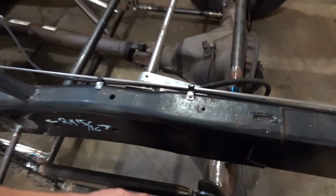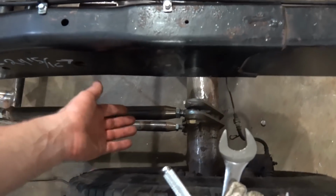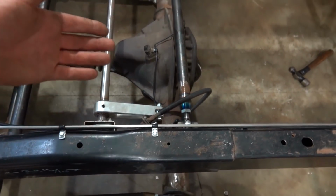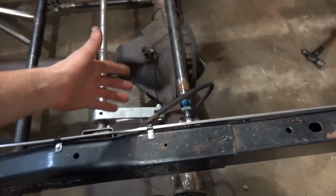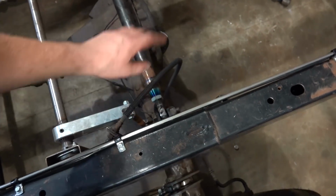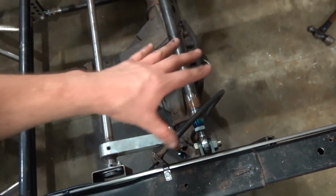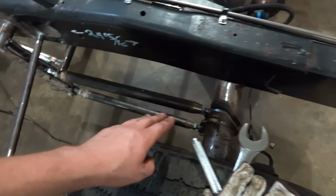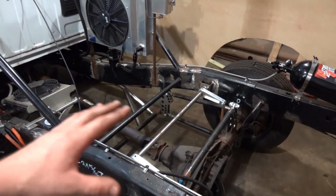Also got all of our 4-link bolts cut down. The first one I started to cut in place, and then I was just like, Tom, you idiot, take them out, take a measurement, and that's what we did. Cut all of our bolts down to like 2 1/4 inches, or roughly around that mark. So if they are all shorter, we have less thread sticking out, and we've made clearance there to our anti-roll bar. So we are looking good on tonight's projects.